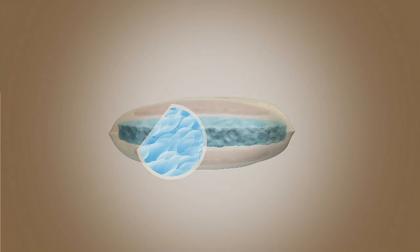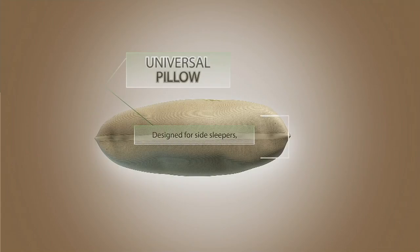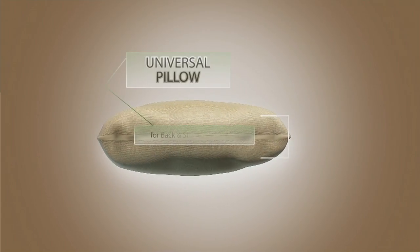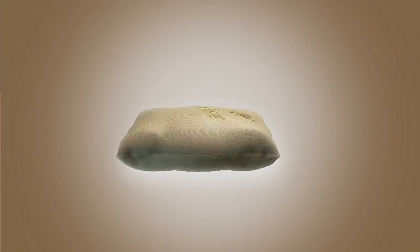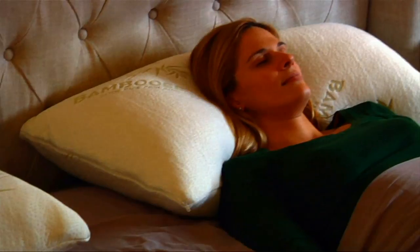What did you bring? A set of two memory foam pillows. What's amazing is you guys asked for it and you got it. We sold this and it was super popular. It is my favorite pillow in the world. I cannot sleep on anything else because I have pillow issues. This was the first pillow that worked for me. It was transformational, honestly.